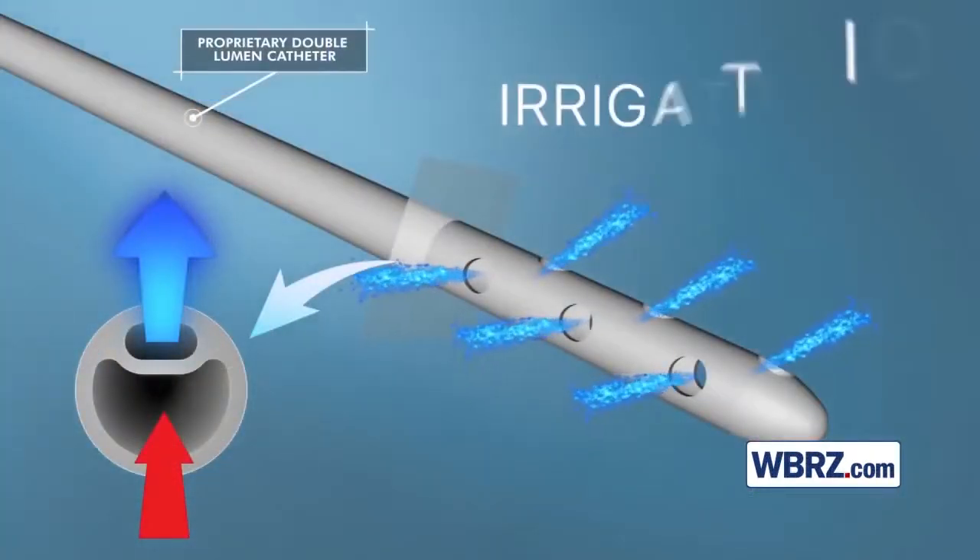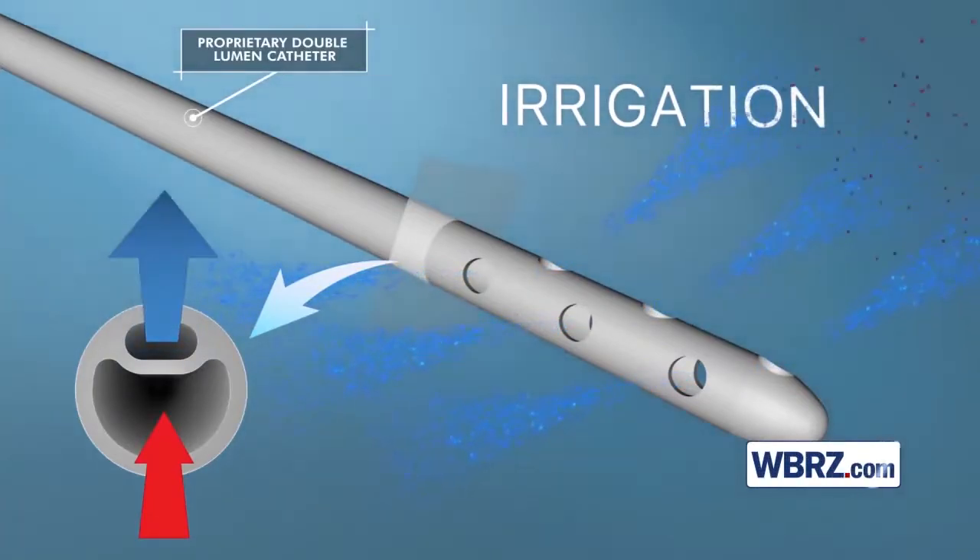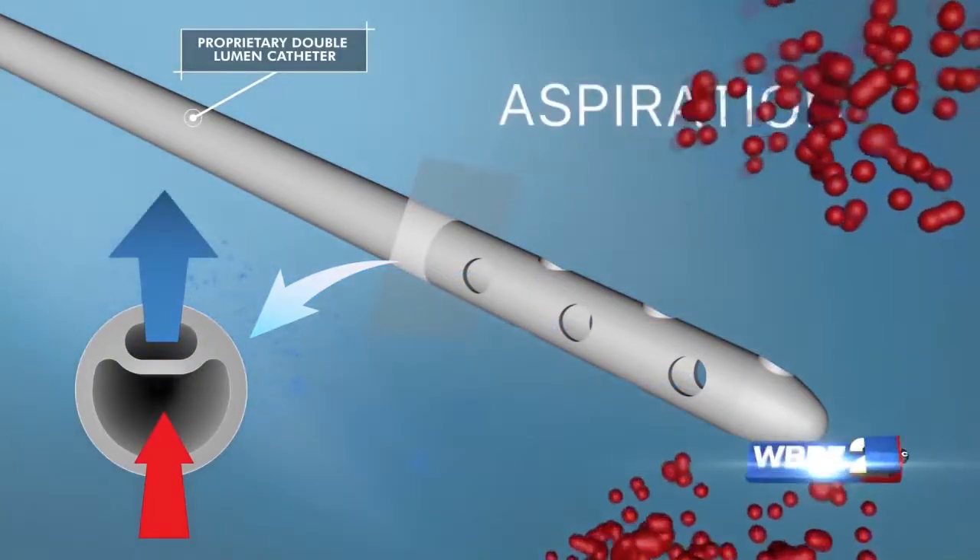We can either repair ruptured vessels, or we can go in and take out thrombi — which are clots that can clog up the arteries going to the brain and cause strokes. So you're basically using tiny, extraordinarily small tools that are less invasive. We do have some video of the new technology, which has advanced a long way in how strokes are treated.